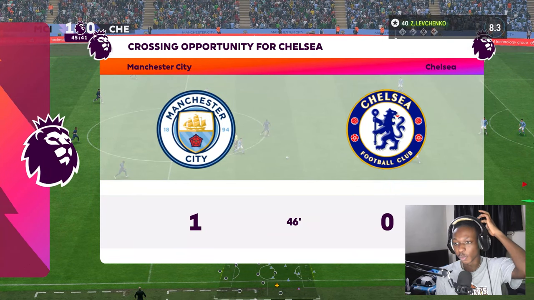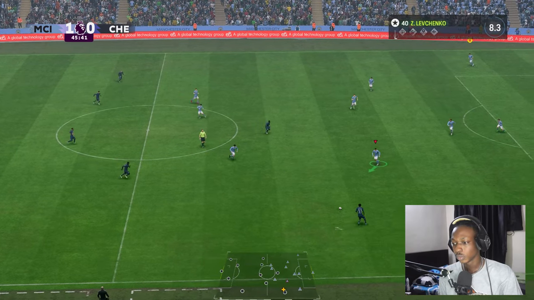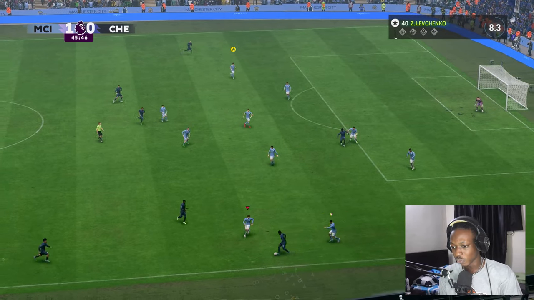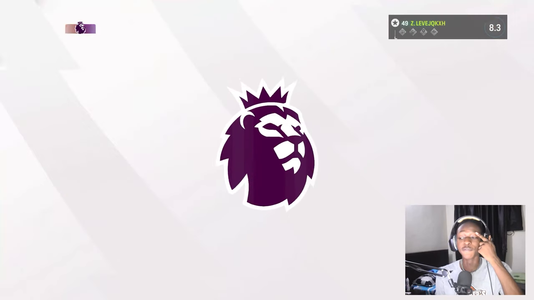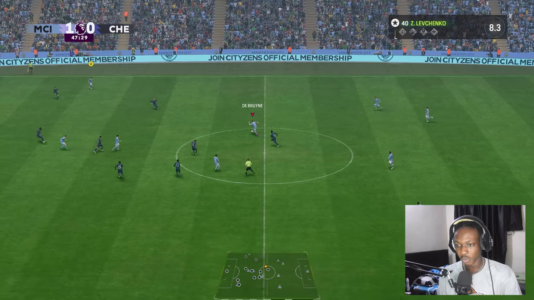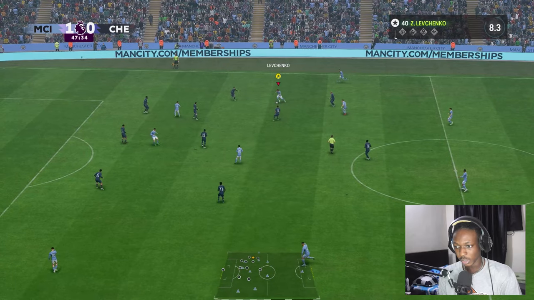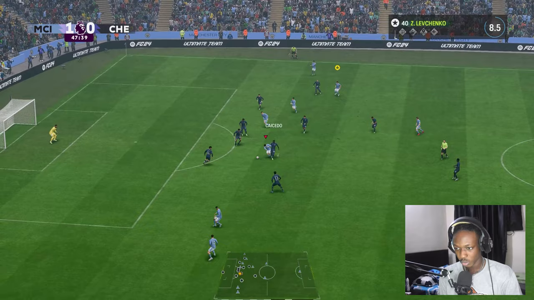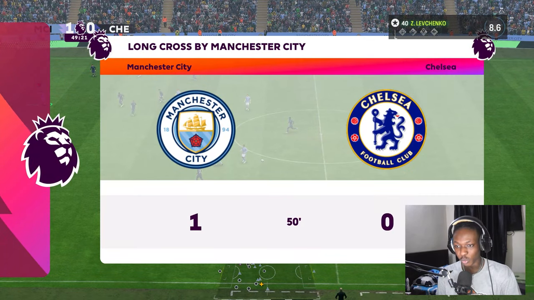But now Chelsea have a crossing opportunity. I think it's halftime now, if I'm not wrong. But let's just do what we do best and just stop this from happening. It's looking really dangerous now, but that was a really good save from Ederson. I think Grealish looks like he's in a, well, not anymore. Let's get this out for our player. And let's see what we can do. No, he just couldn't hold it very well.